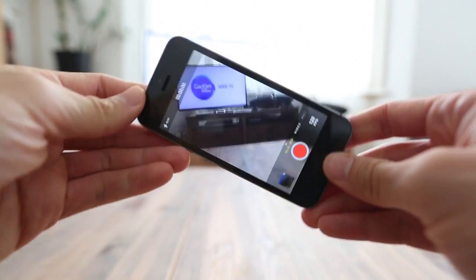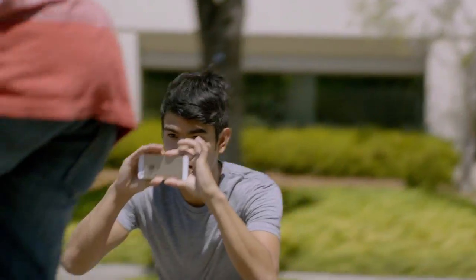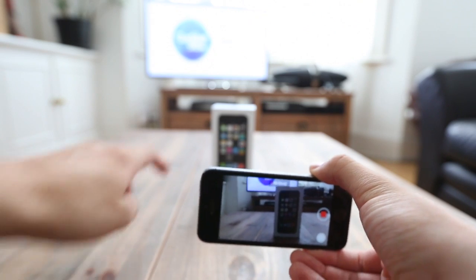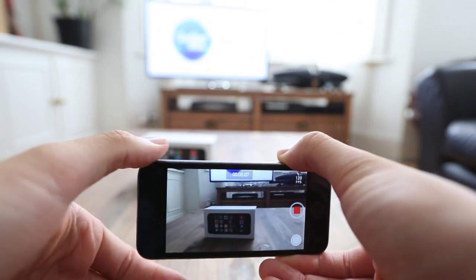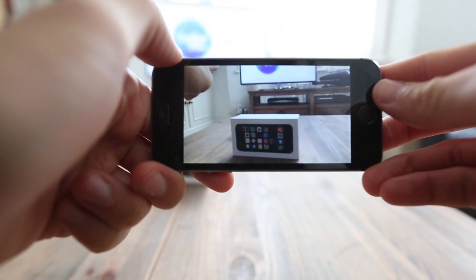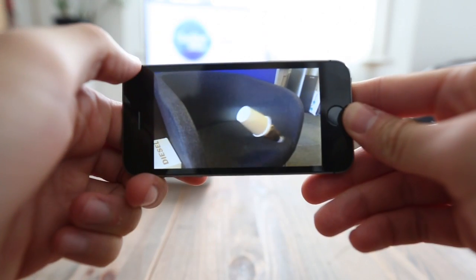While iOS 7 has changed the look of the camera app for all iPhones, it's the iPhone 5S that has exclusivity on the brand new slow-mo and burst mode features. You just swipe over to slow-mo, record as normal, and as soon as you stop recording you can choose the start and end point of what you want to be in slow-mo. And the results are brilliant for such a small device.